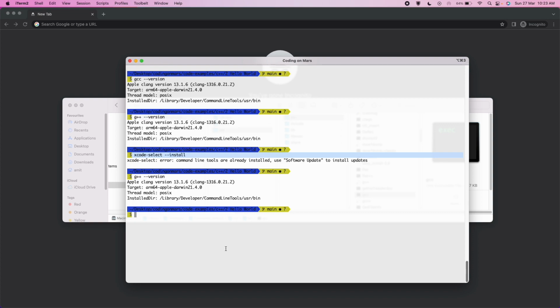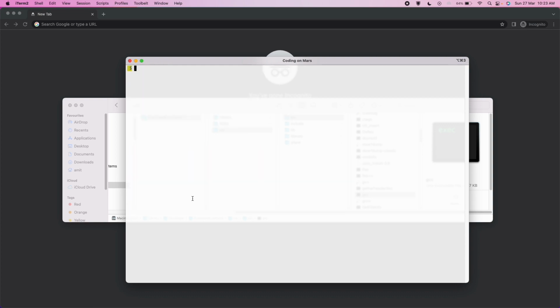Okay, so I am going to my current working directory, which is this Desktop / codingonmars code examples hello world. Within this directory, I am going to write a simple hello program. Before writing any program, let us see what files I have. I have a bunch of files over here. I am going to remove all these, so that you can see from the very start how we can write the program in C++.